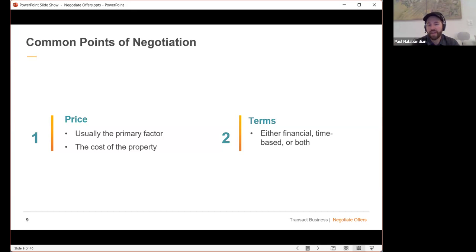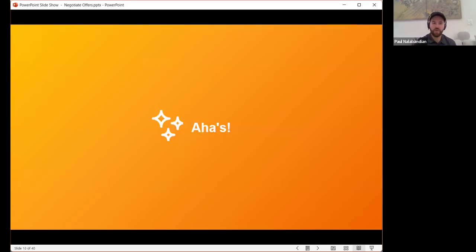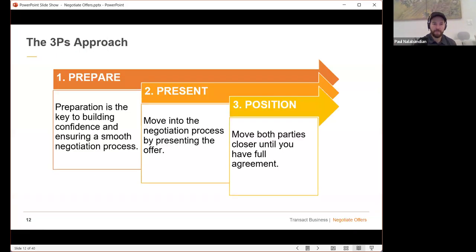Terms, we've kind of run into all the terms and talked about the negotiation of that before, so I'm just going to jump ahead. 3 P's of negotiation: preparation.